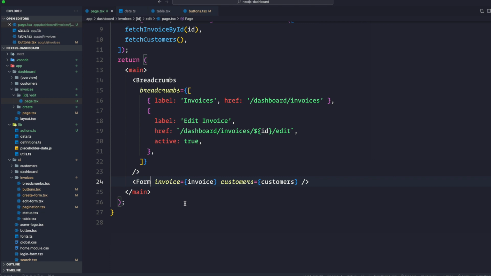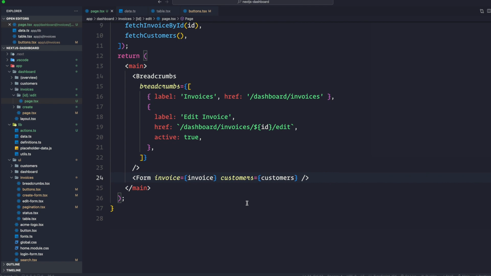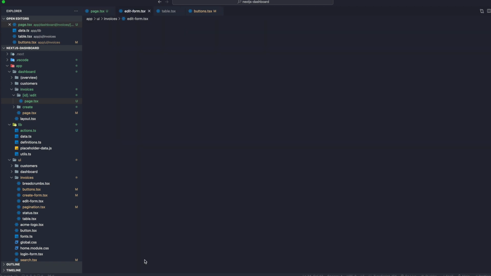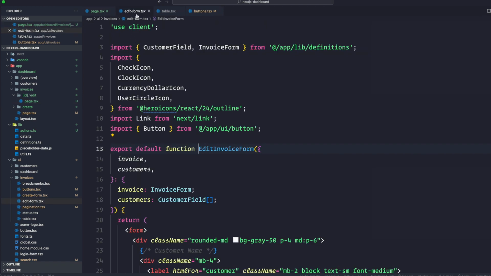So instead of doing that, we can pass id to the server action using JavaScript bind. This will ensure that any values passed to the server action are encoded. So that's what we're going to do. We are actually going to go to the form itself. So let's go to edit form.